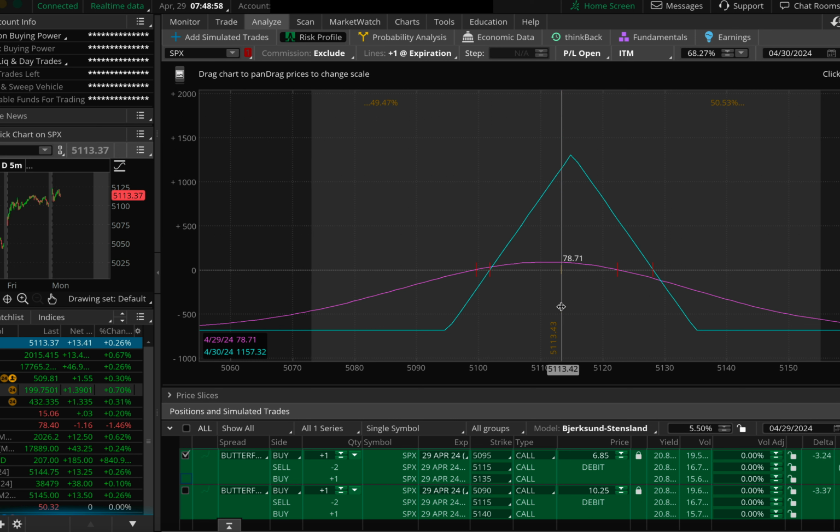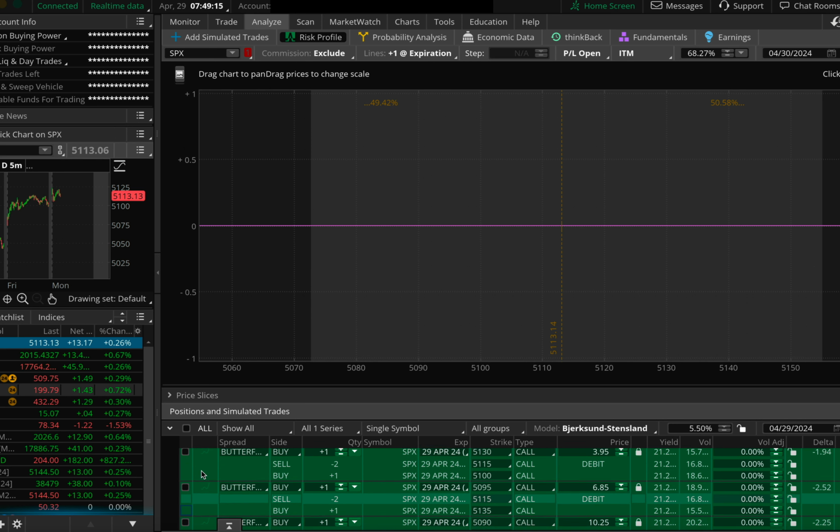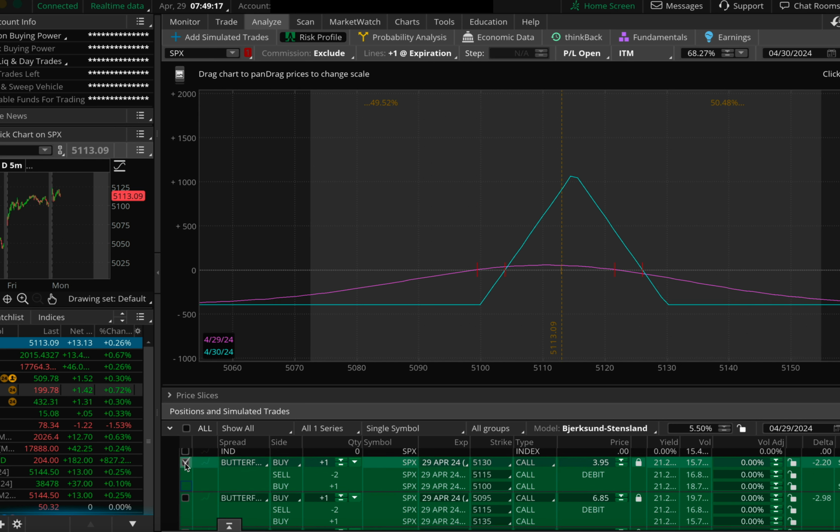Here's our 20-pointer. This one is showing $81 right now. If we had a profit target of 75 on this one, we would hit it. If we had a profit target of 100, we're not quite there yet, but very close. I saw 90 there. Then the last one, the 15-pointer, I see 50. The profit target on this one is $50, so we're pretty much there right now.